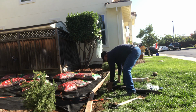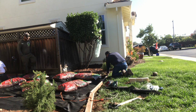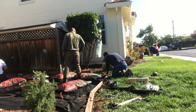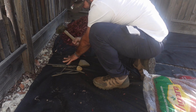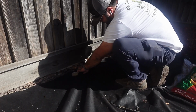Here we had to cut the wood stakes that the customer bought just because they were too long. And these certain wood stakes too, they're actually kind of flimsy. They do break easy, and we don't really recommend certain materials like these just because they're flimsy, they're cheap, and they break easy.